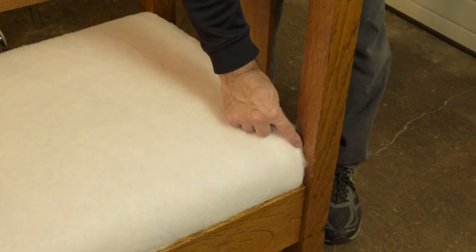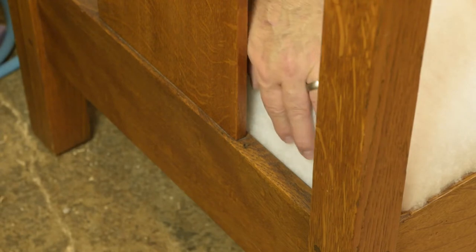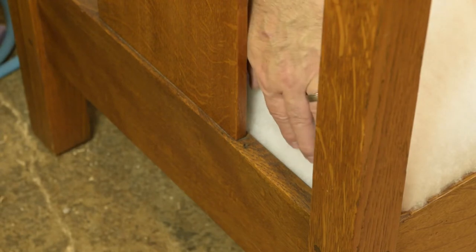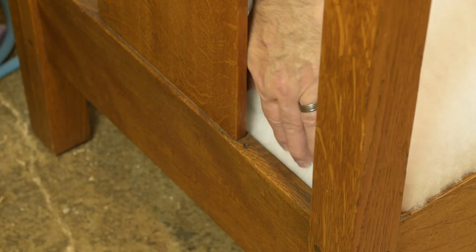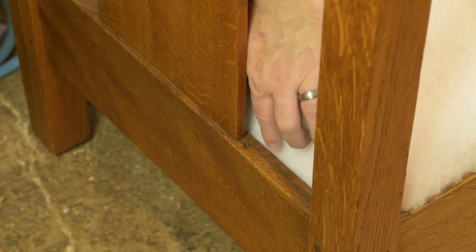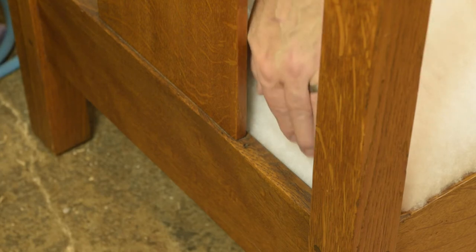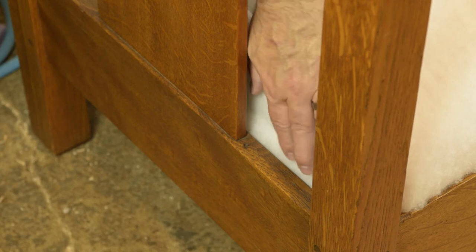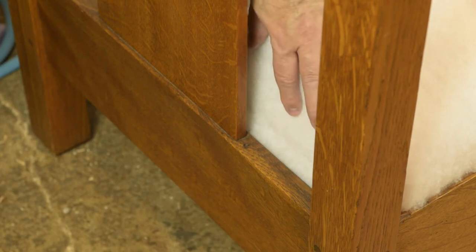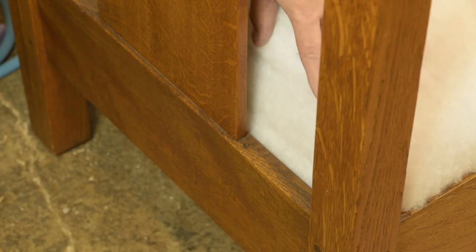I just wanted to quickly show how this full layer of 10-ounce batting along the side of the cushion has kind of visually filled this space between the foam and the side rail of the frame. And that's going to be perfect for our situation. If we were to try to fill that space completely with the wooden frame or the firm foam, it would just be too hard to wrangle this big cushion into the seat frame.